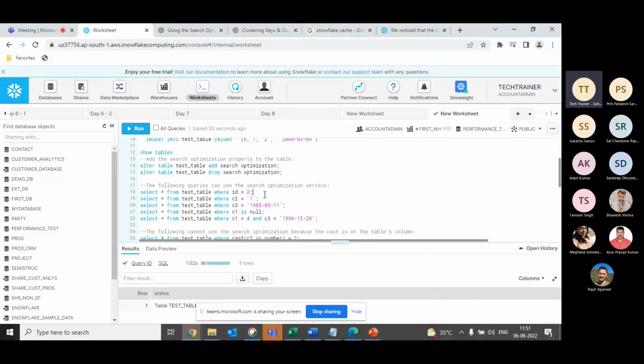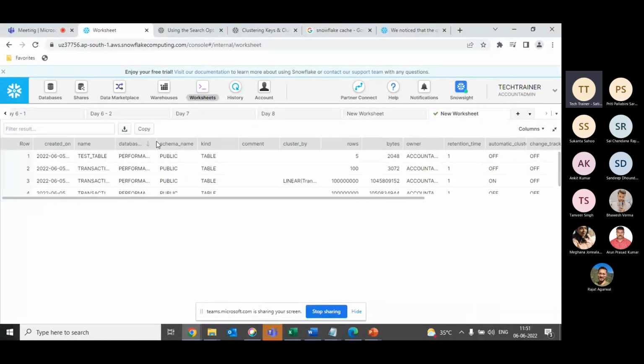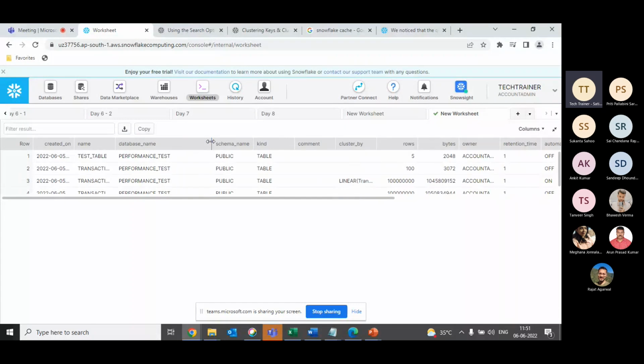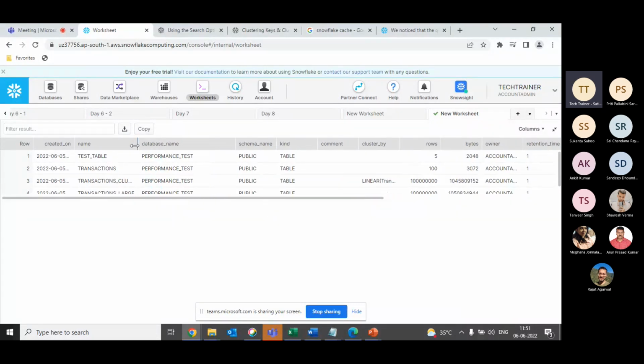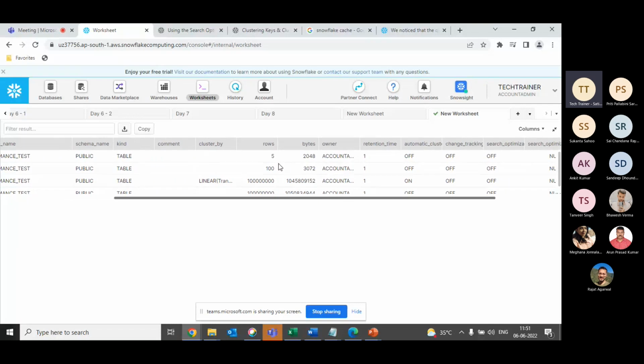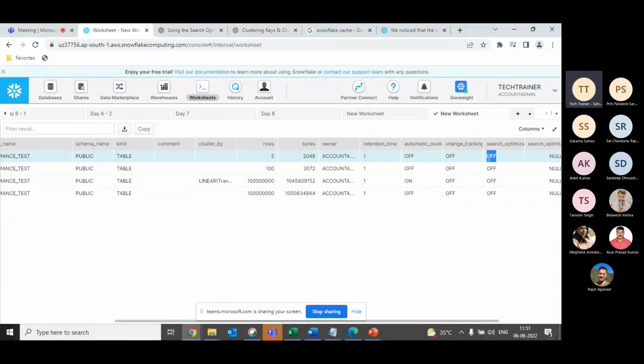Even before running the queries, if you see the show tables, the name of the table is test table. It has 5 rows. And you can see a search optimization column; it is off for all the tables.